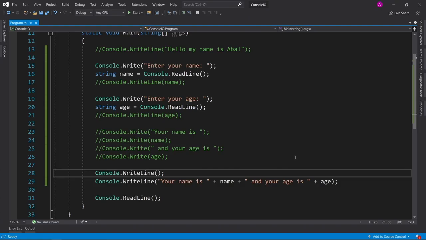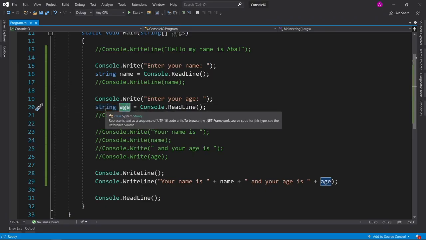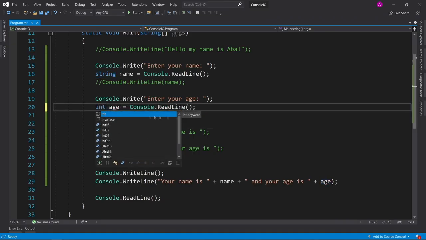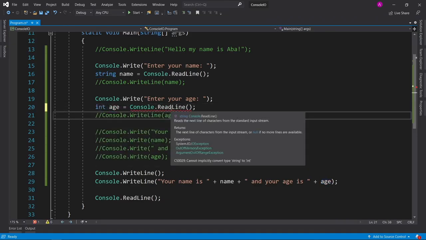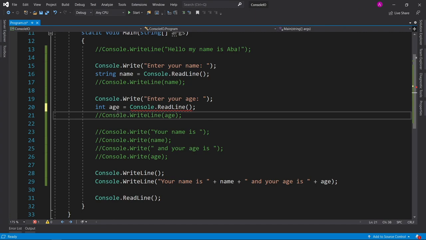So now that you've understood how to read values in from the console, let's try and convert some values. As I showed you how to do earlier on in the course, you can actually convert these strings into integers. Ideally, you want to store variables in their data types. As we covered before, ages should not be stored as strings, they should be stored as integers. But if you try and change this to an int, then you're going to have an issue. Console readline will return back a string, so therefore it can't implicitly convert from a string to an integer.